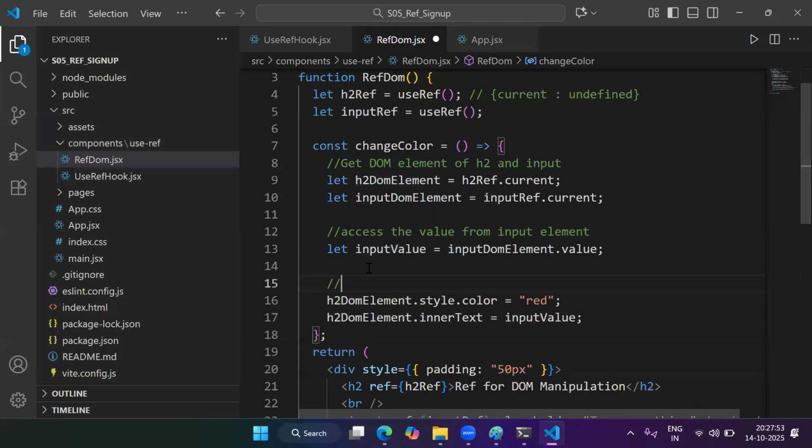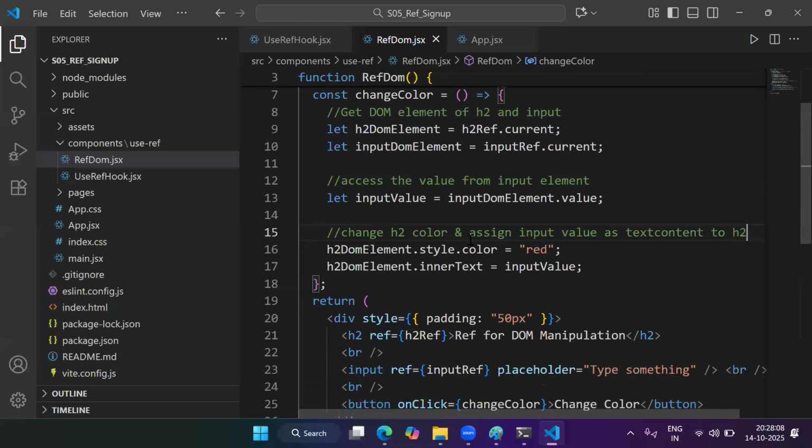Here I will add one comment, change H2 color and assign input value as a text content to H2. So assign input value as a text content to H2.